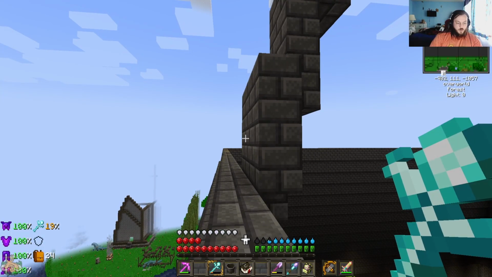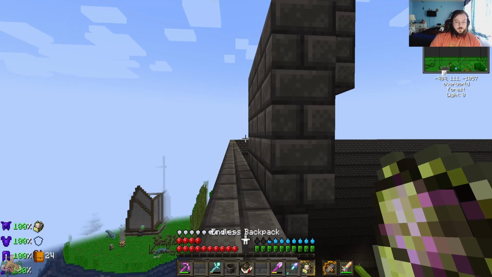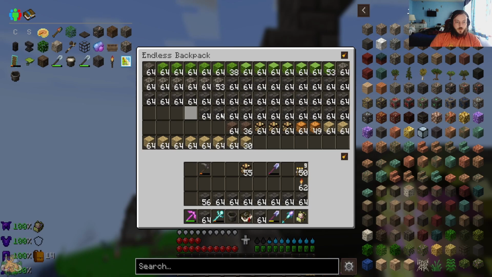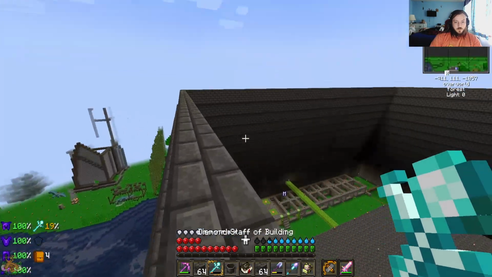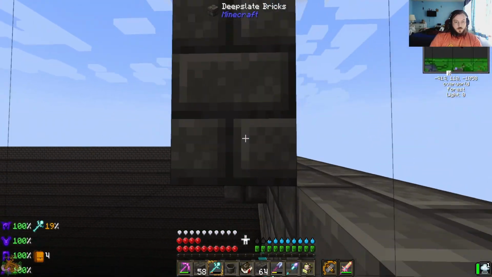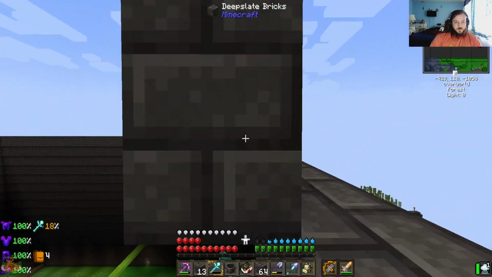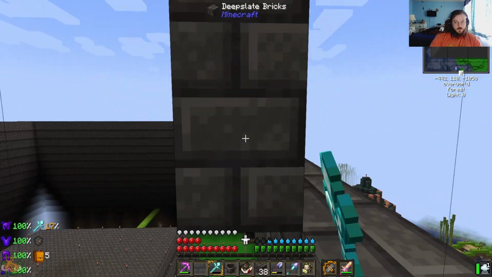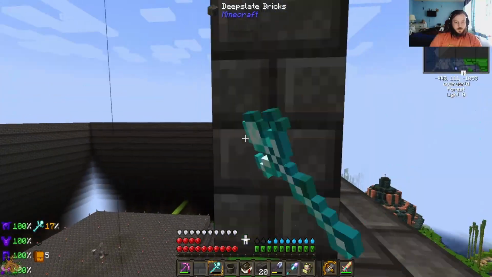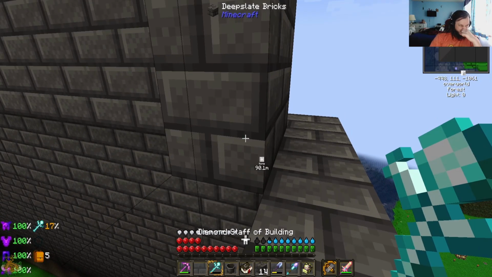Alright, we're gonna go. Oops. What was that? New slow. What is this? Oh, well, I can have a diary. Neat. Didn't know that. The more you know. The building continues. Can I just walk on air? Just let me walk on air, please. So I can just go straight.